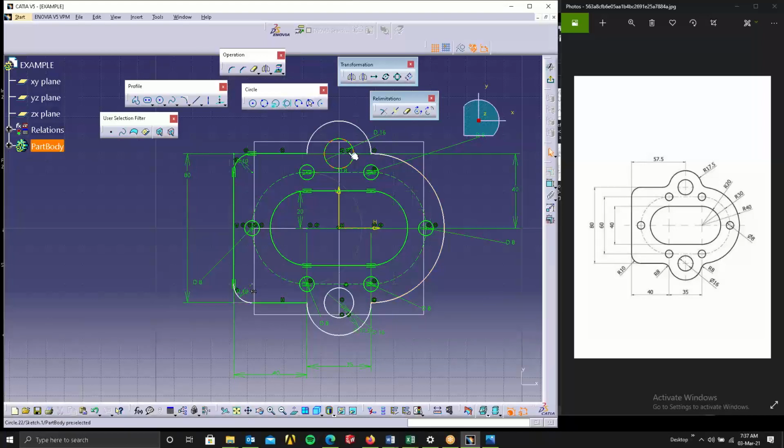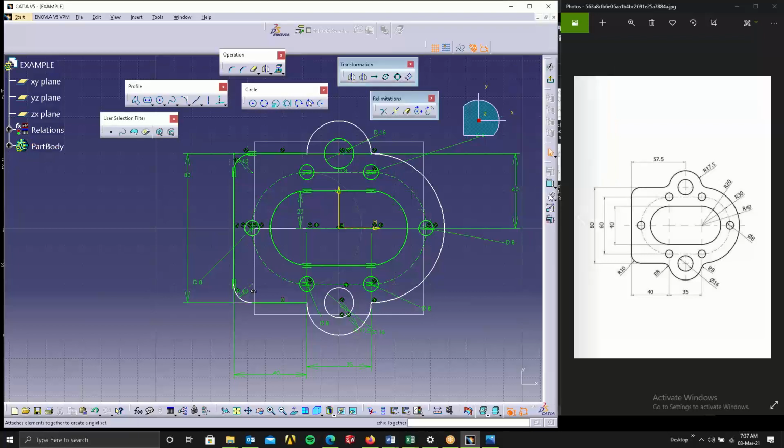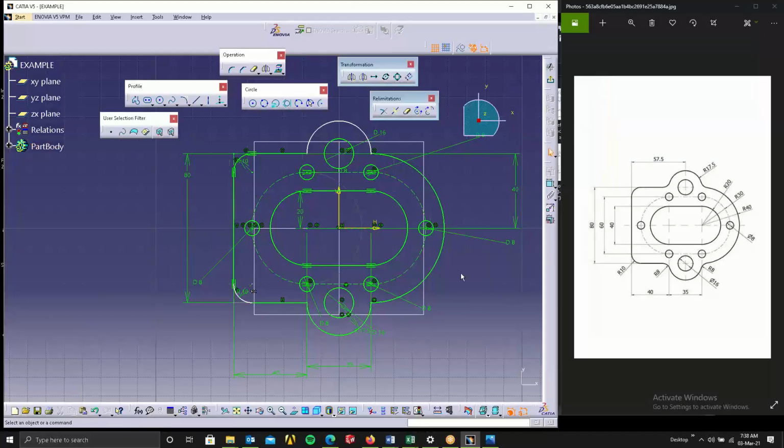Control Z. So center of this is coincident to this. Okay. So that's not going to move. Same thing here. Center of this is coincident to this. Now that's not going to move.